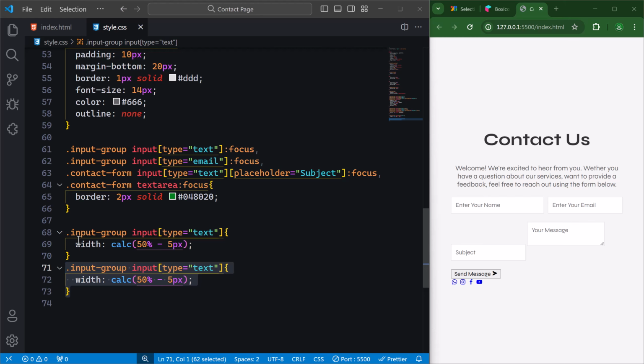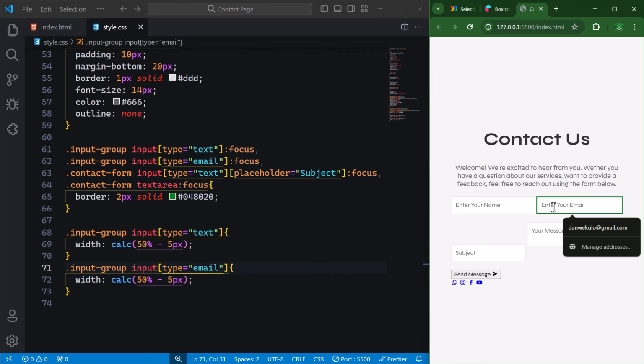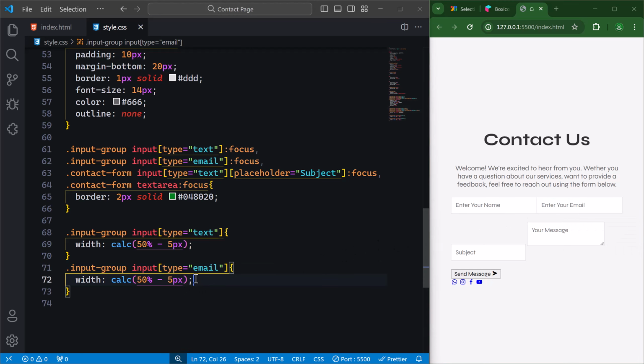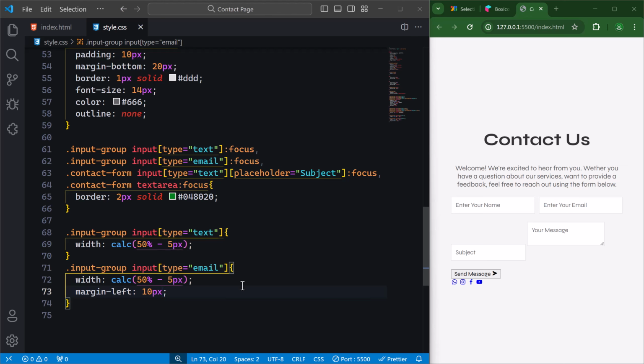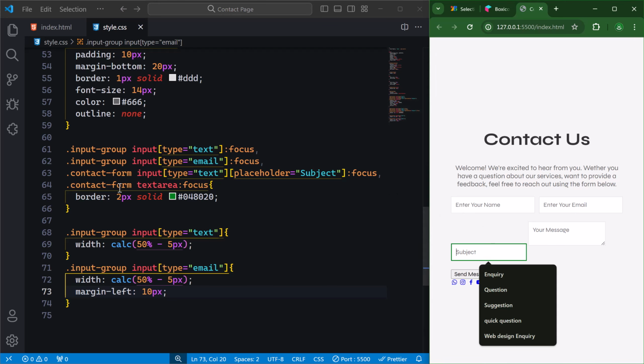We will also do the same for the email input, but here, we add a margin left property set to 10 pixels. This creates a 10 pixel space to the left of the email input, providing some space between elements. Next, the subject.